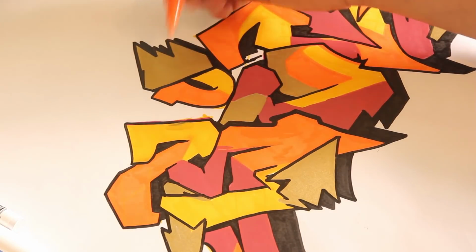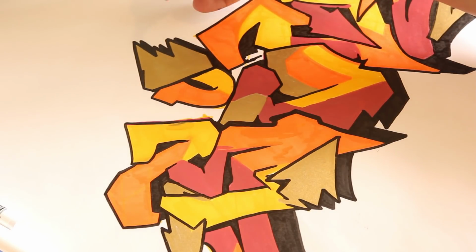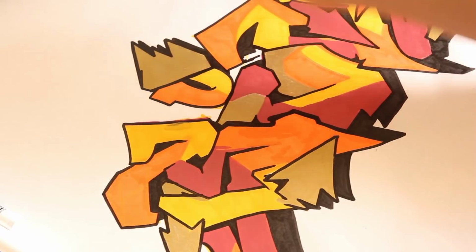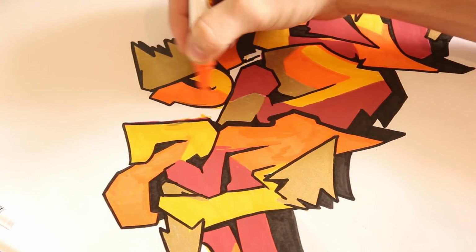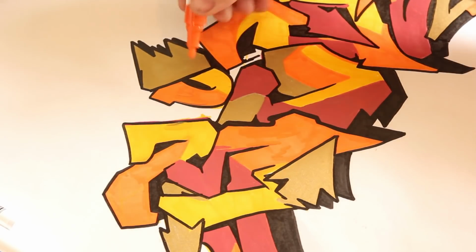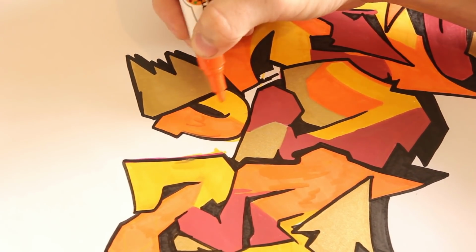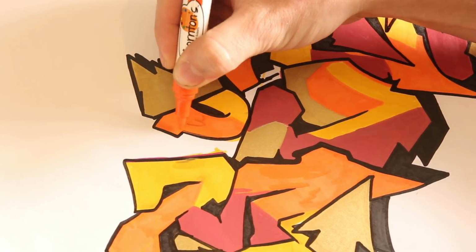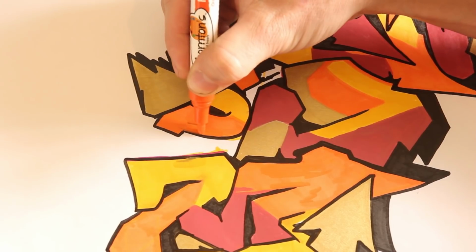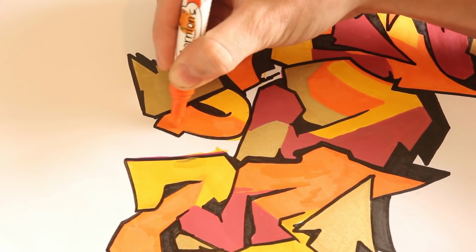So something to know about oil-based paint markers is that they're actually able to resaturate and pick up some dried paint. So right here on the tie, totally dry section, but with the paint of the orange, you can actually pull away, and now if I draw over here, I've actually picked up some of that. So you can see the darker sections in there, and that's literally just picking up some of that black. So you've got to be really careful, take a really light touch so you're not grinding it up, and then you're gonna have to smooth out anything that you do pick up.